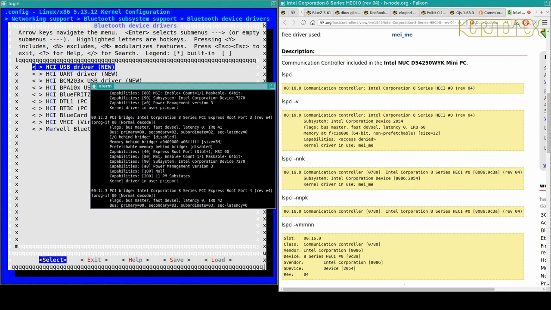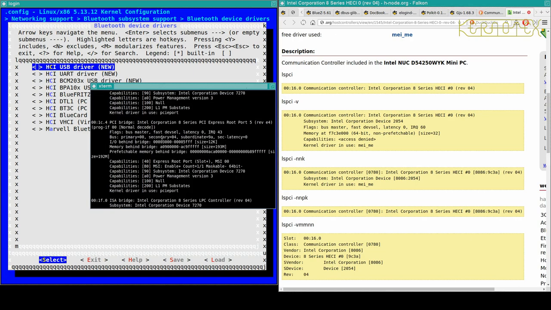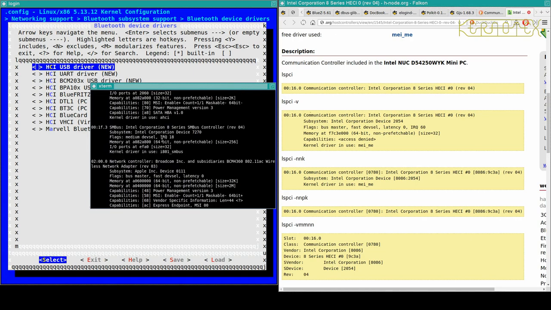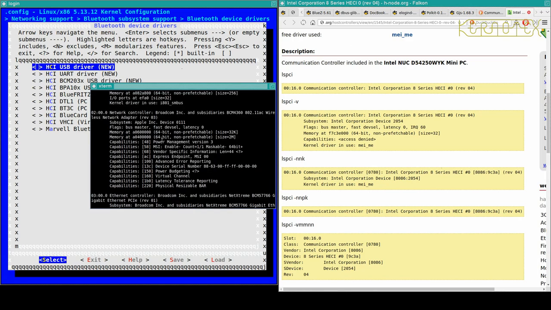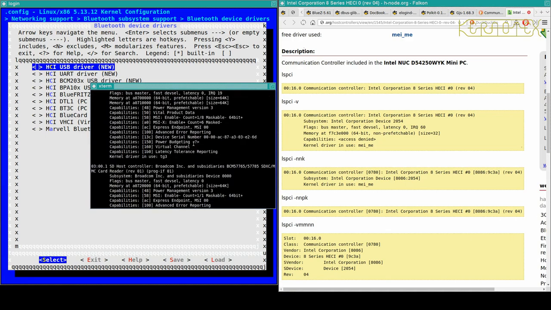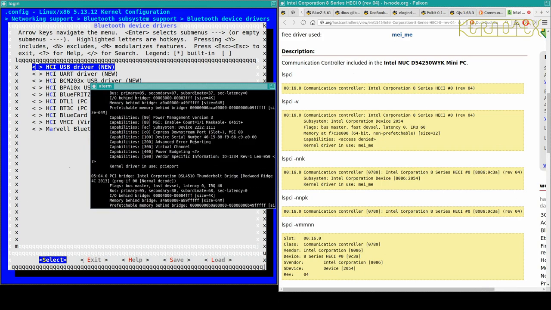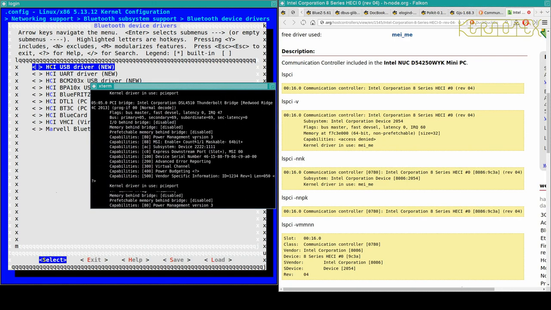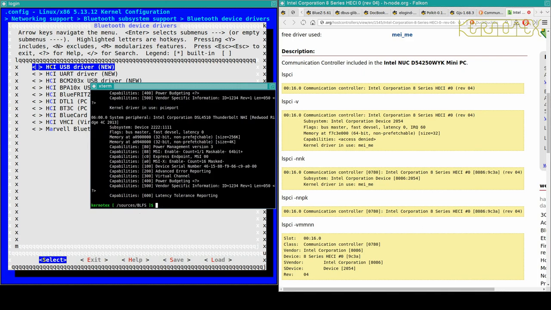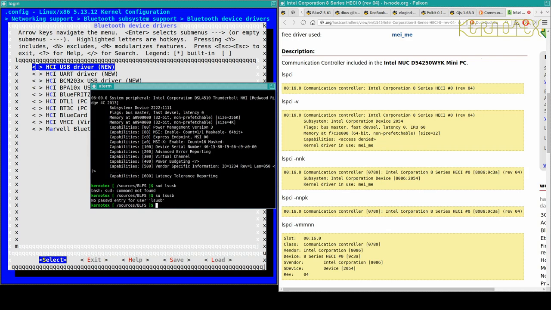Next we've got a PCI bridge, another PCI bridge, PCI bridge, PCI bridge, ISA bridge, SATA controller, SM bus, network controller. So that's the wireless, so that might be useful in time. Then we've got an Ethernet controller, SD controller, PCI bridge, another PCI bridge, another one, another one, another one, another one. Thunderbolt, and that's it. So it could be that the Bluetooth is a USB device. So then I need lsusb, oops, which we haven't got.